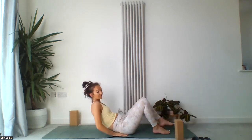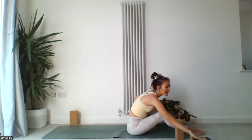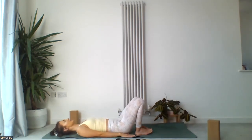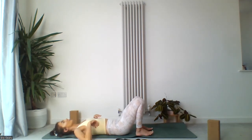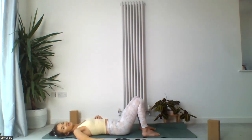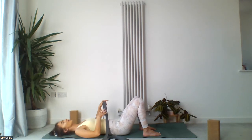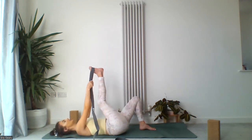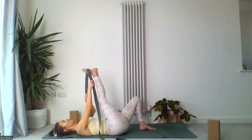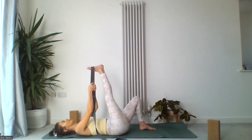And bring the body down so that you're in a lying position, but make sure that you have your strap here to hand to come down into your lying position on the mat. And both legs are bent and the soles of the feet are grounded. We're going to take the strap now and bring it around the ball of the right foot. And we are going to find some length through that right leg.